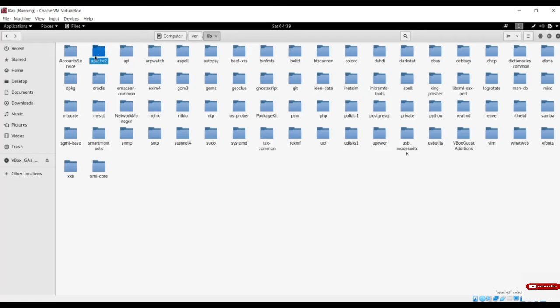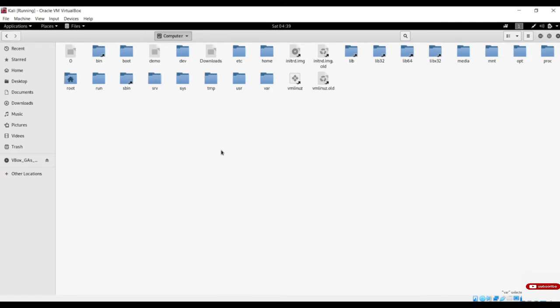You can see the Apache 2 server right over here. So these are all the packages that come pre-packed, or basically when you install Kali Linux, this is installed in your Kali Linux. So you can see the PHP server over here. You can see the MySQL server right over here. So you can make use of all of these services that come pre-packed in Kali Linux from the terminal. So we have now seen some of the important directories of this root directory.